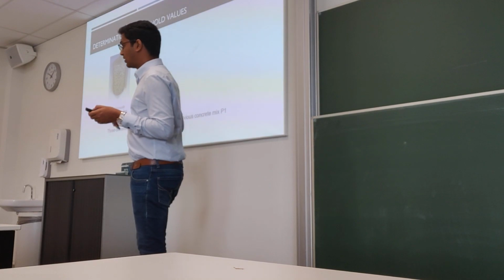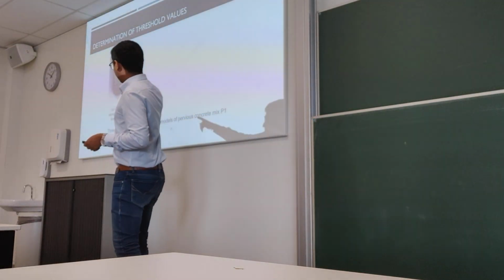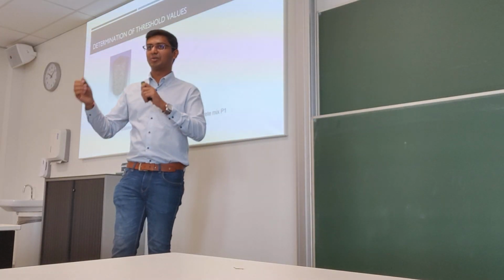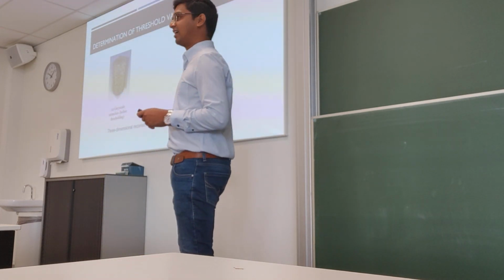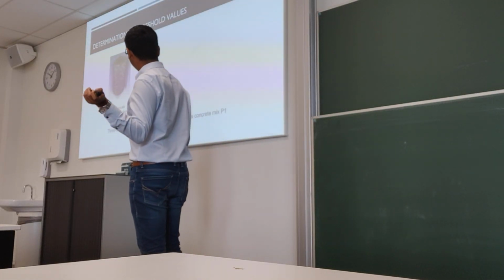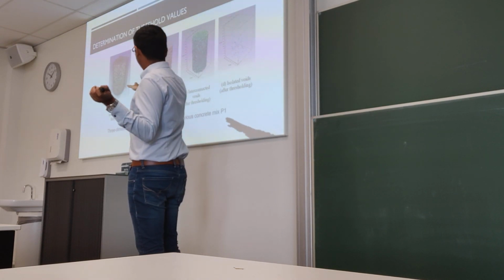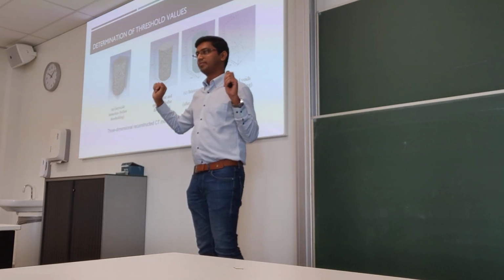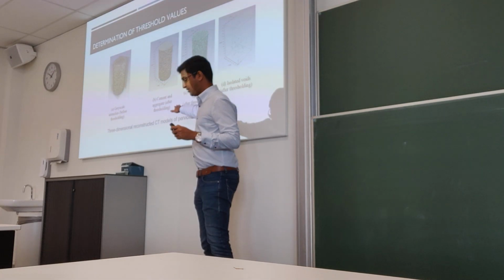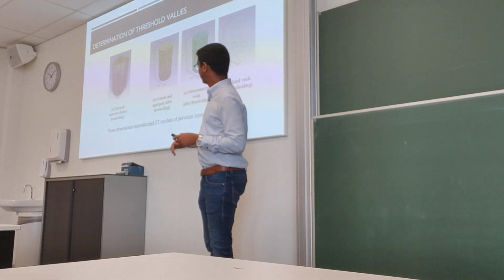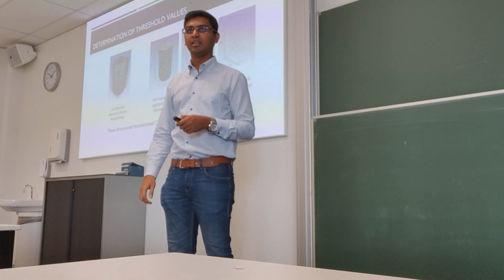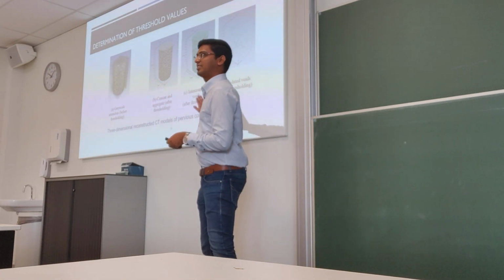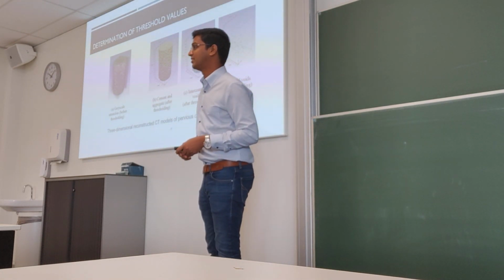So once we have all the images, this is an X-ray image, very similar to the medical X-ray scanning. We did the X-ray scanning for road samples, and this is a 3-dimensional image. Once we have that image, we can divide it into multiple zones. Zone A is the cement and aggregate phase. Zone B is the interconnected voids, and the last one is the isolated voids. Our focus is the interconnected voids, if you are looking at porous roads.